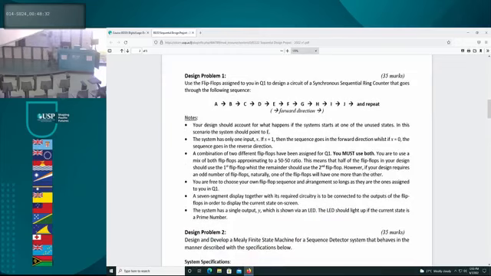Last year, students were able to solve this problem. It came in the final exam. The only difference was, instead of going A, B, C, D, E, F, it went only till H. So instead of 10 states, it was only 8 states. They were able to do it in about 3 hours. It was an online exam, so we wanted everybody to have a different version. They were able to do it in 3 hours.